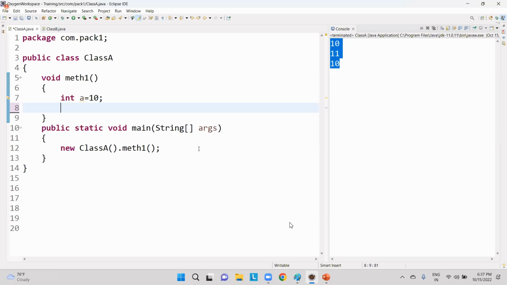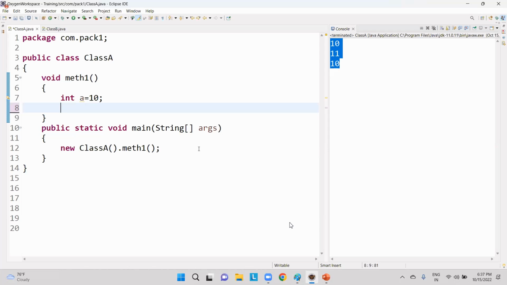I repeat, pre-increment means before accessing the variable value, its value will be incremented. Post-increment means after accessing the variable value, then it will be getting incremented.